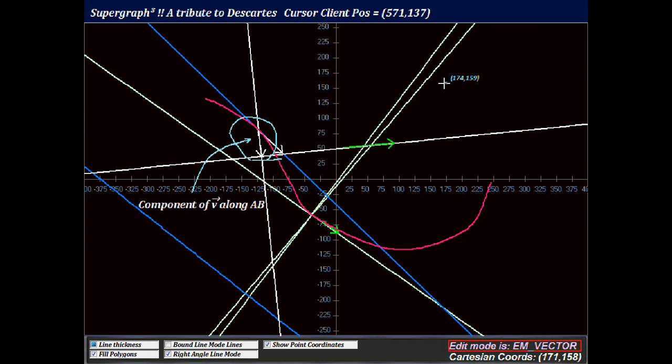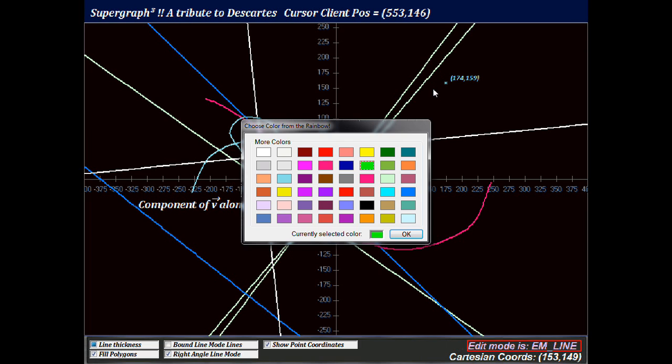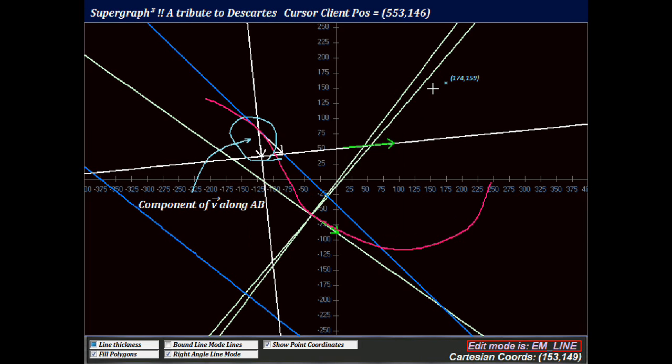I take a line connecting my position with the point. No right angle. Okay, that's the position. Now, I do want the right angle. Well, it'll work. Actually, it'll work.